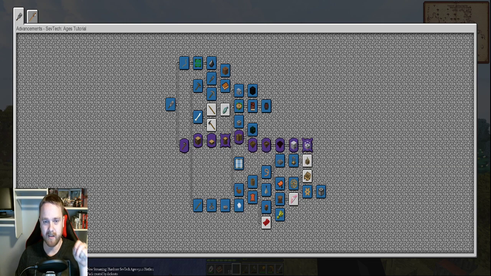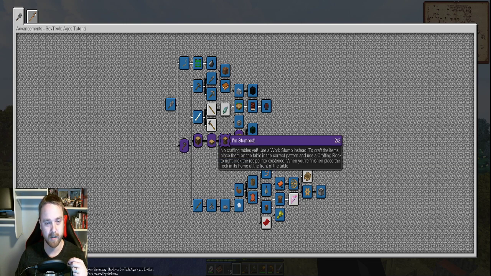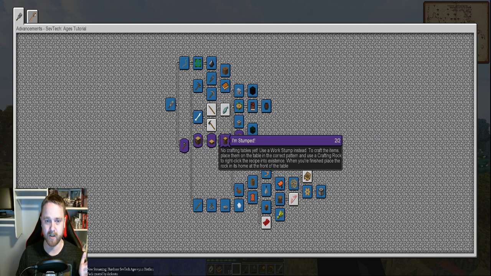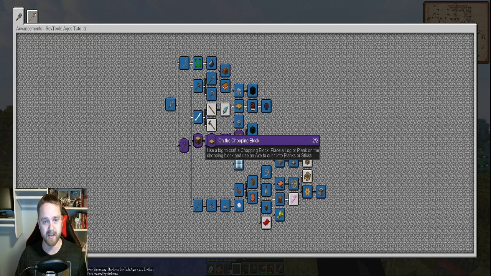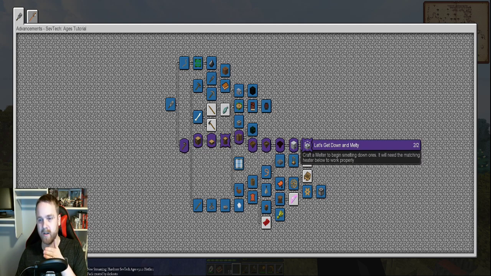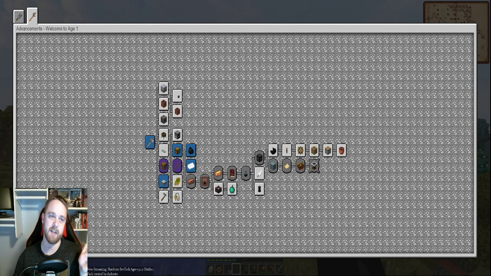And then when you hit these pointy progression points, those are the ones that transfer you between ages. So you go from age 0 into age 1 or age none into age zero with the stump, from age zero to age one with the melter, and that's where I am right now.